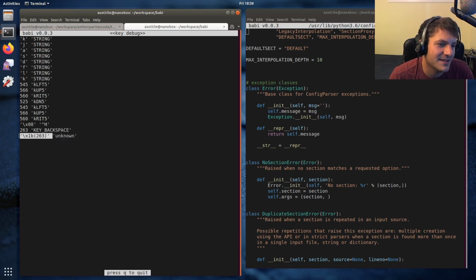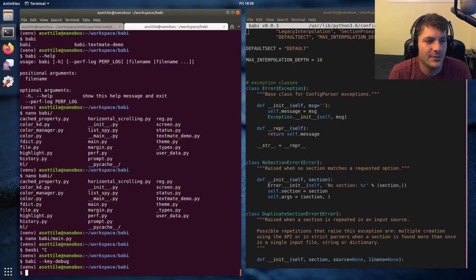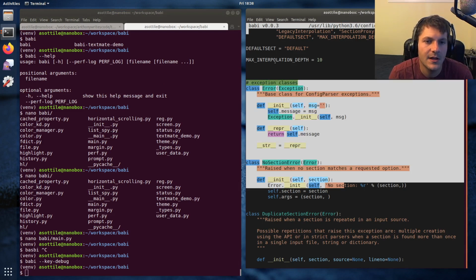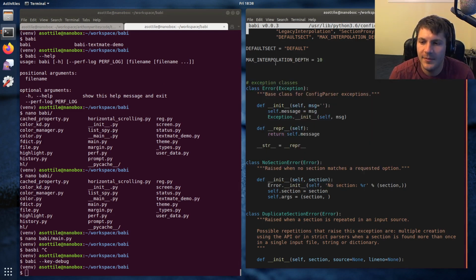This is Alt backspace, which I made the string this way, so it's not correct, but I should fix it at some point. But yeah, I should probably make a debug section that does something like that. But yeah, I do often read source code for Python itself.